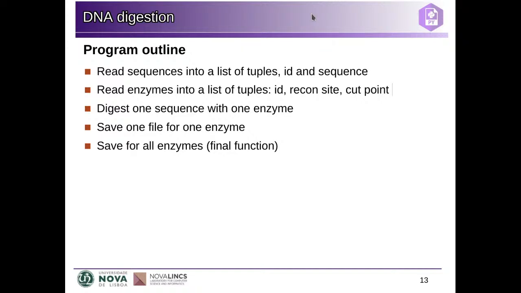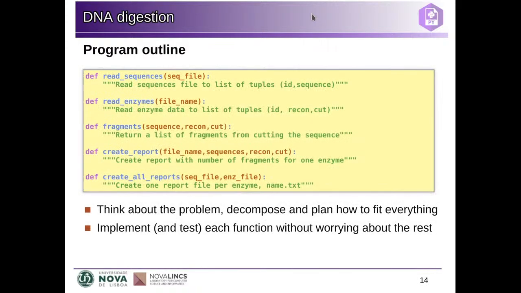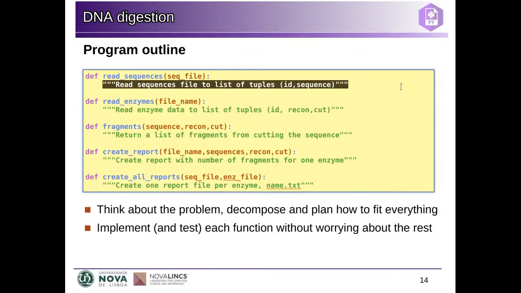Okay, so this is the plan for the program, and you should, before starting to program anything, think a bit about how to organize your program. And now we can actually write the skeleton for the program by writing the signatures, the headers of each function. One thing I suggest is that you start your source code with Spyder and simply write the definition line of each function, indicating the name and whatever parameters you need, and then writing the documentation or a very brief description of what the function does.